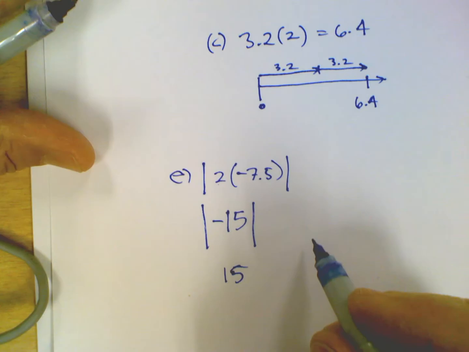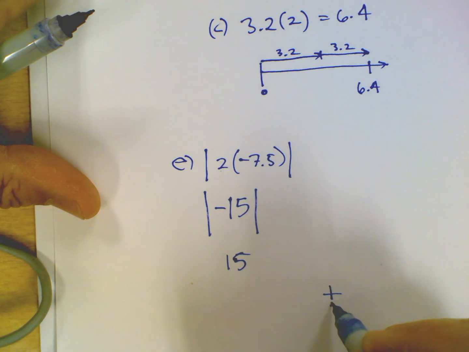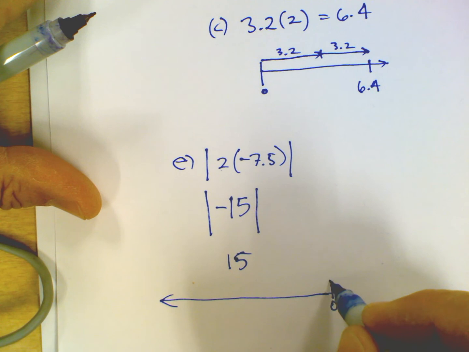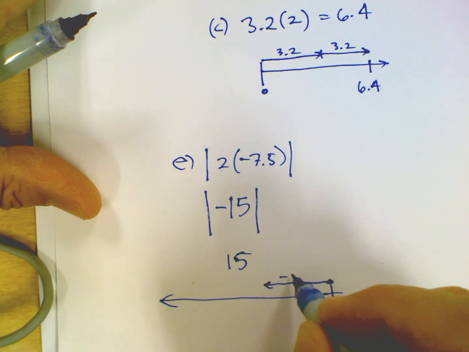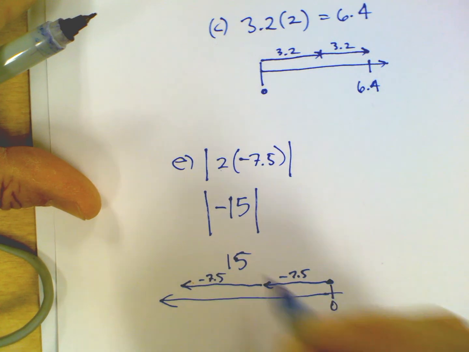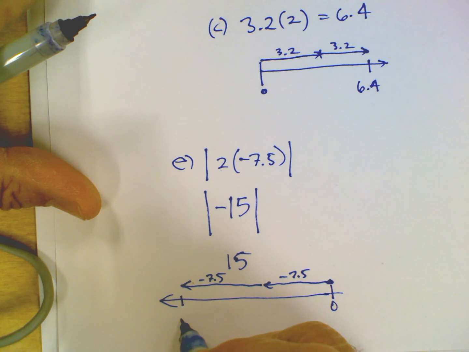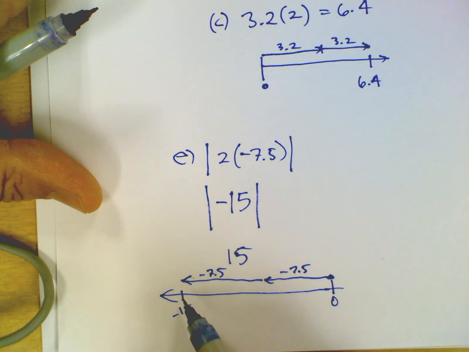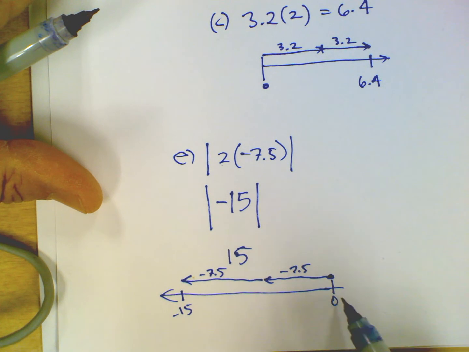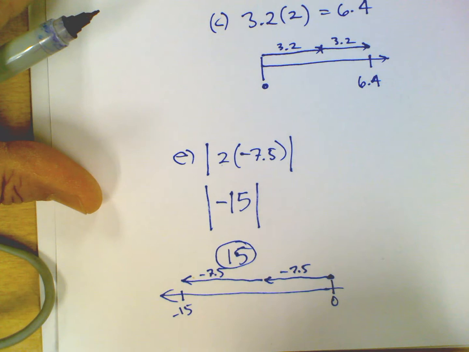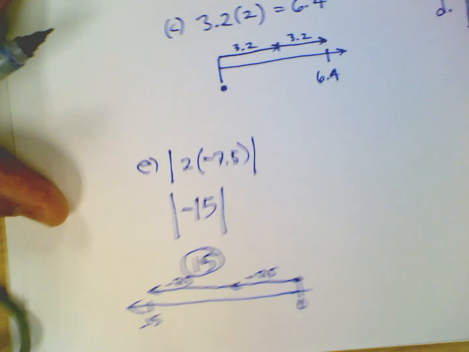How does that look? I could do that one on a number line. That would be starting at 0 and working my way backwards, right? 2 groups of -7.5. So I'm going to go back -7 5/10 and do it again, -7 5/10. So that shows me that I'm ending here at the -15. But then absolute value means the distance from that point to 0. Well, the distance is always a positive value. So my distance is still just +15. Okay.